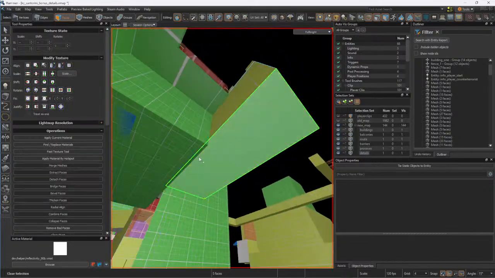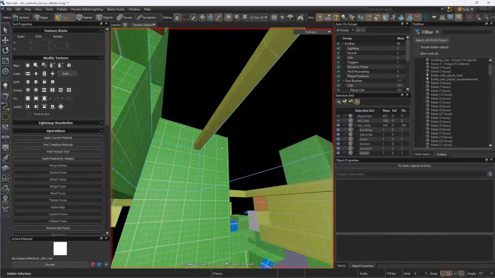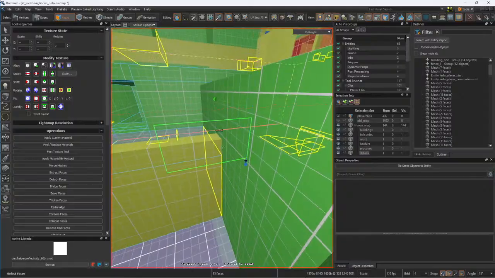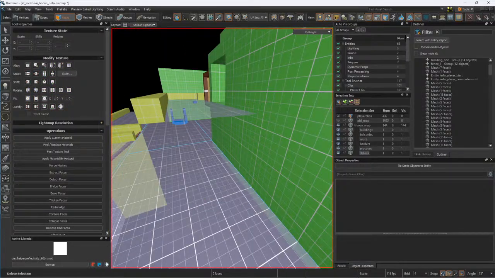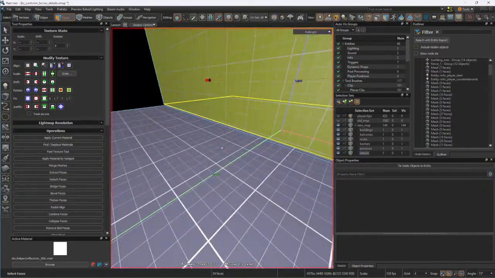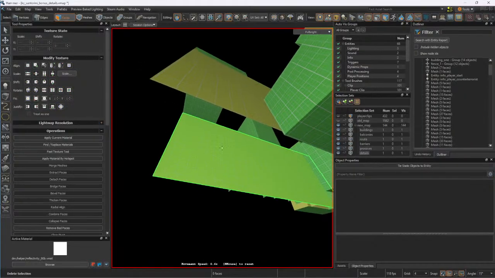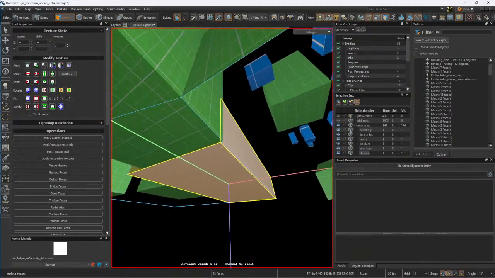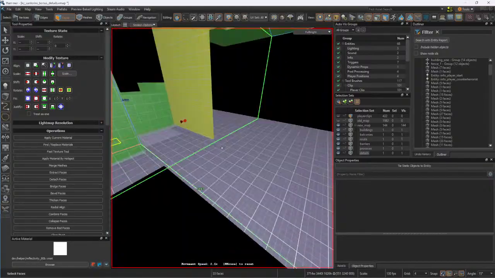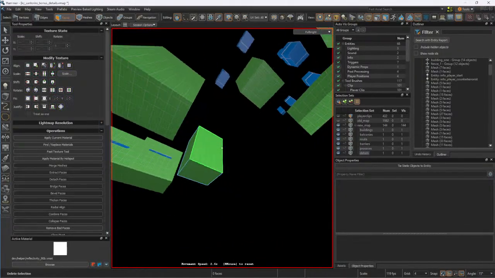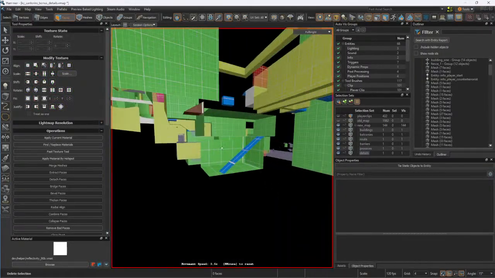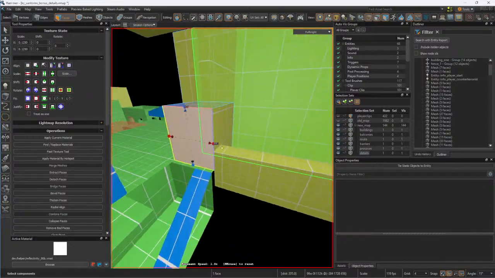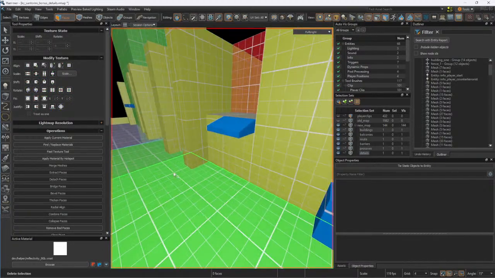So very clearly this bottom one isn't needed. This one's not needed. I think it's going to be the case for all of them, but I'm still going to check just in case. I don't want to delete anything that I might need.